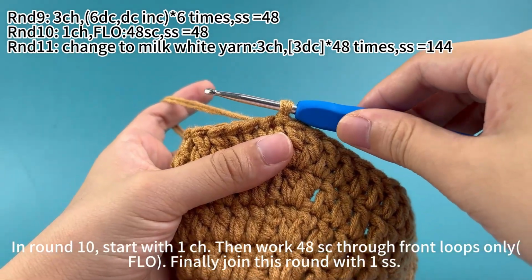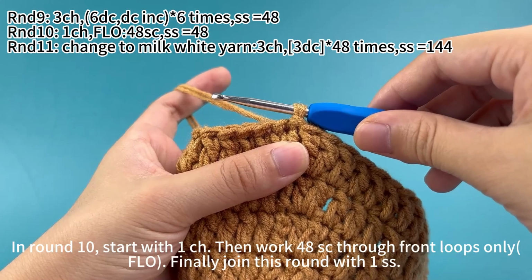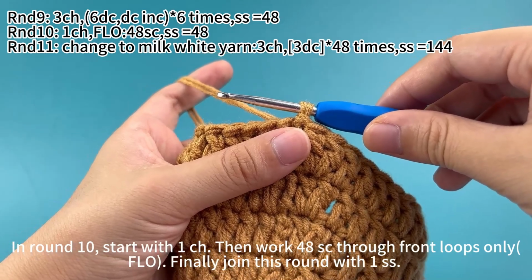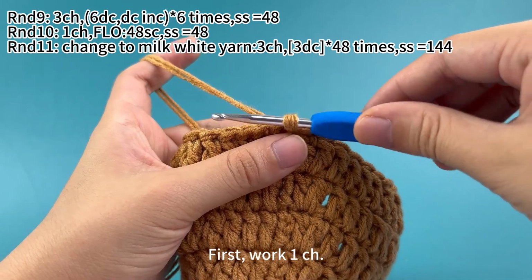In round 10, start with one chain stitch. Then work 48 single crochets through front loops only. Finally, join this round with a slip stitch. First, work one chain stitch.